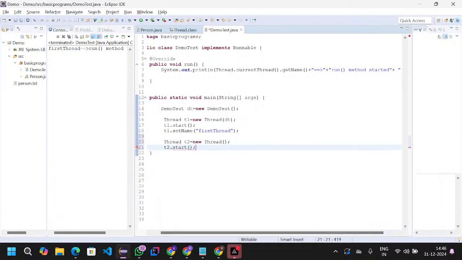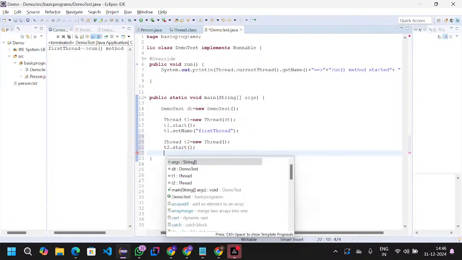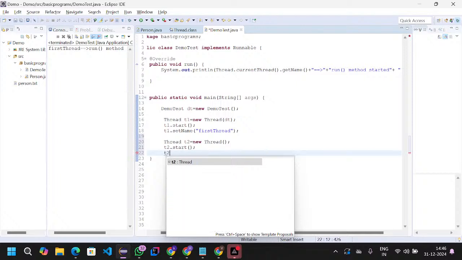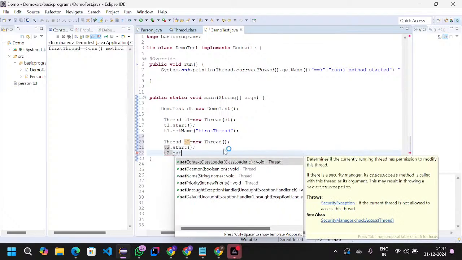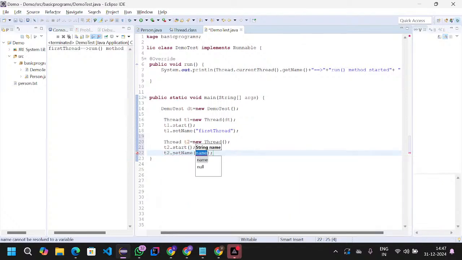Next, T2 dot start method called, and we can mention the name, T2 dot set name. So here I'm giving the name as second thread. I'm saving this one, and click on this.